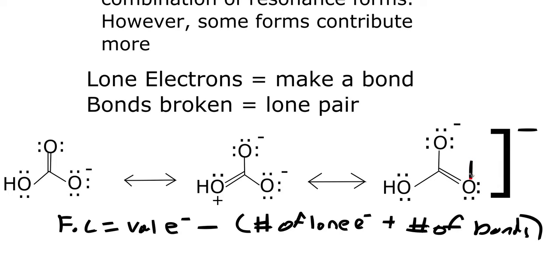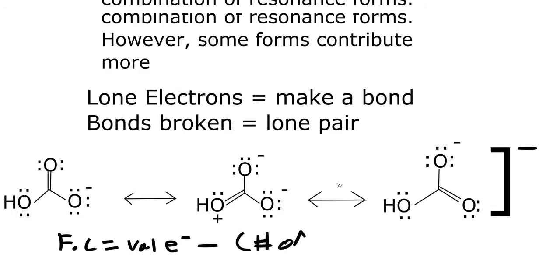So I'll do this oxygen right here. So oxygen is found where? I believe in group 16, so it has 6 valence electrons. We'd subtract. How many lone pairs do we have? We have 2 lone pairs, but a total of 1, 2, 3, 4 electrons. And we would add the number of bonds. Double bond counts as 2, so plus 2. A triple bond counts as 3. A single bond counts as 1. So 6 minus 4 plus 2, which is 6. 6 minus 6 is 0. And that's why this is a neutral charge. There's no charge on this atom. So that is that for that example.